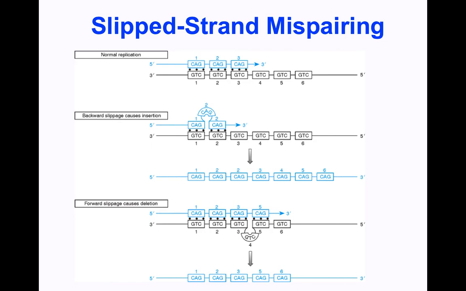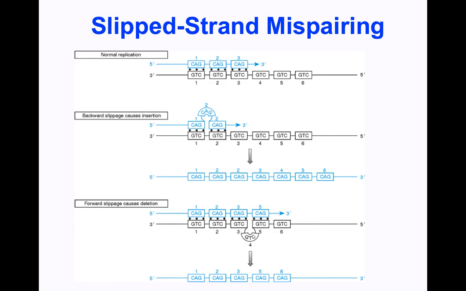Because what can happen is that, and this isn't incredibly frequent, but it's much more frequent than a normal mutation rate, the newly synthesized strand of DNA, shown here in blue, can transiently disassociate from the template. And then because it's repetitive, the 3' end can either reassociate with the DNA that it just replicated, or it can form a loop, as is shown here, and now perfectly base pair again with the template, and continue replication. In this case, the daughter cell that would be created here has got 7 tandem CAG codons.